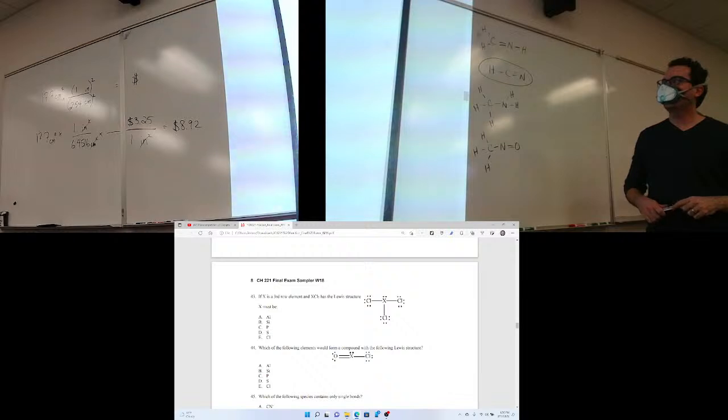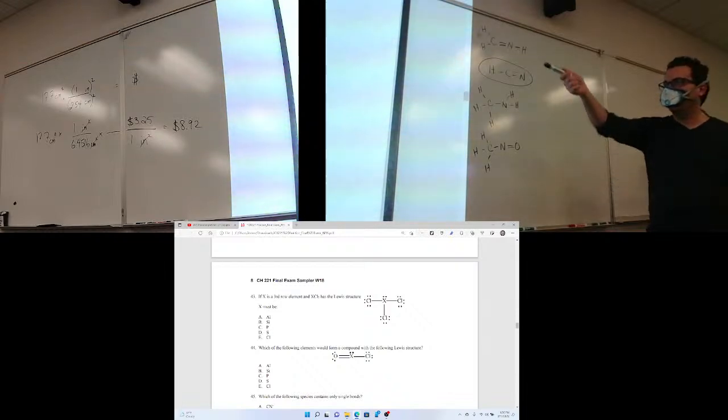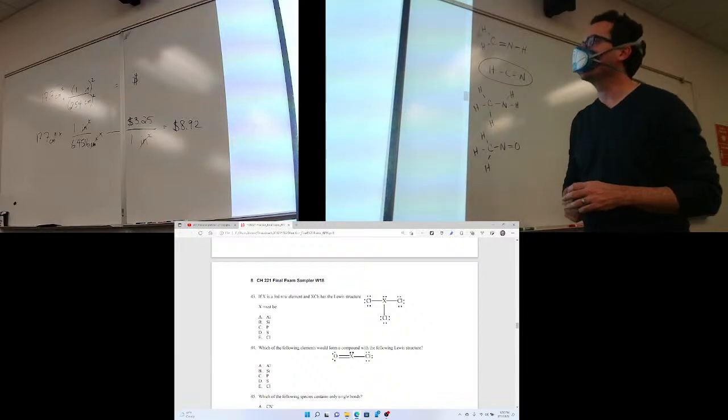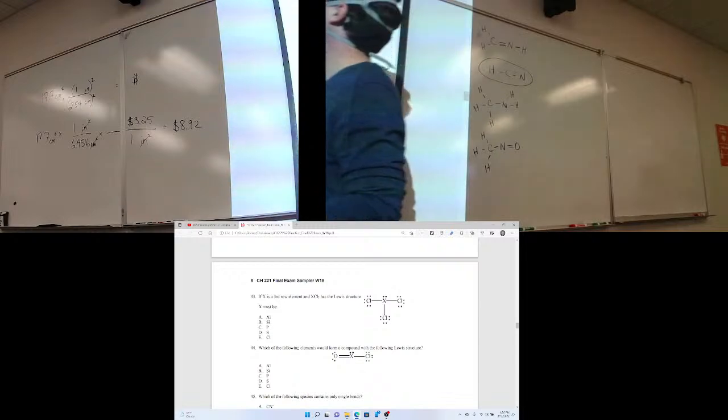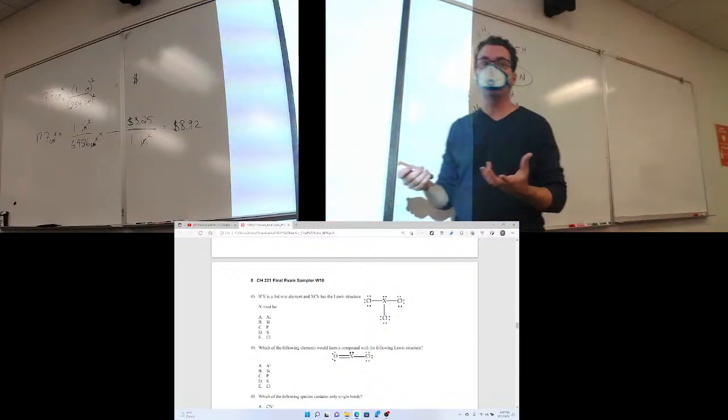So we have this molecule. What is X going to be? There's a couple ways to try this. You could try to draw everything out using the atoms that are listed there and see which one works. But honestly, the easiest way is to remember what a Lewis structure shows you. A Lewis structure shows you all of the valence electrons.